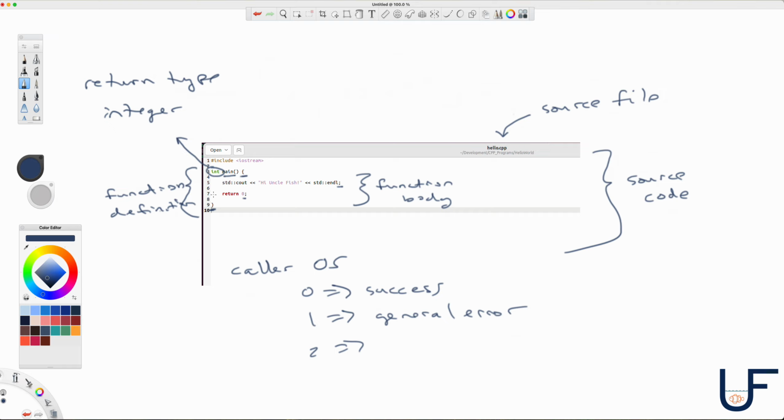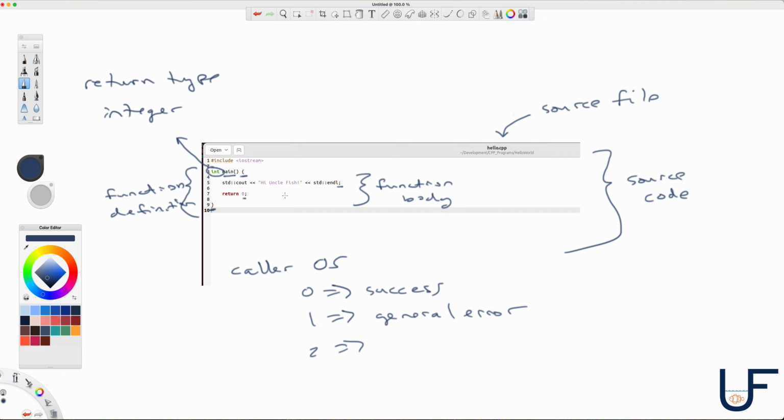Later on, we're going to learn lots of other things. You can return other types of returns, meaning like strings or non-integer basically. But this is again in the main case. If you wrote it any different, you would get a compilation error in C++.